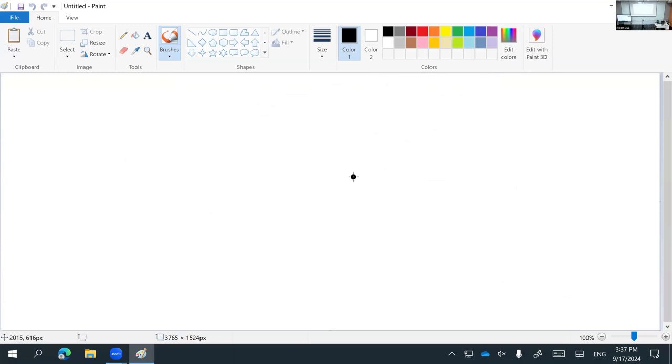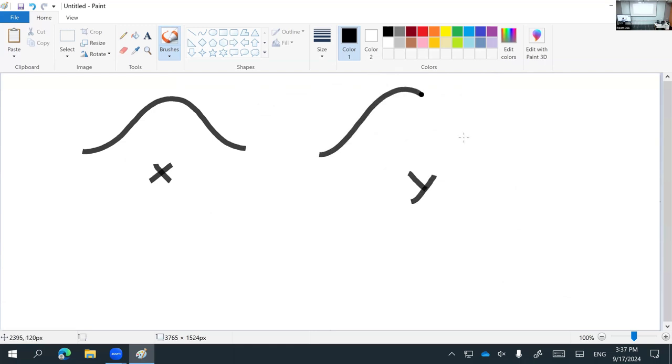I'm making some examples up, okay? So if this is the distribution of X, this is the distribution of Y, okay? What's the probability X is between here and here? Well, that's 68%. Okay? So right now, you don't know anything. This is your model. You collect data for X, you collect data for Y, and then you fit a normal distribution, and this is what you get. Right? So that's it.